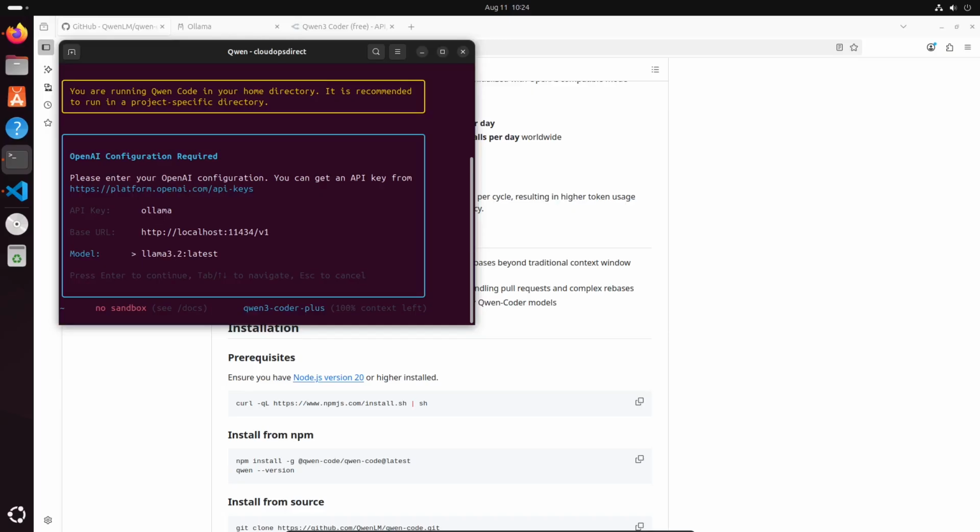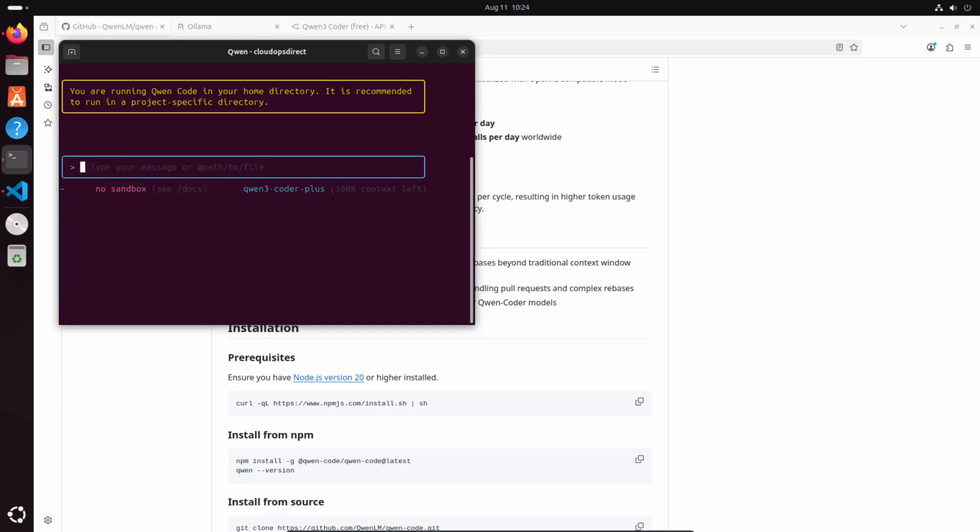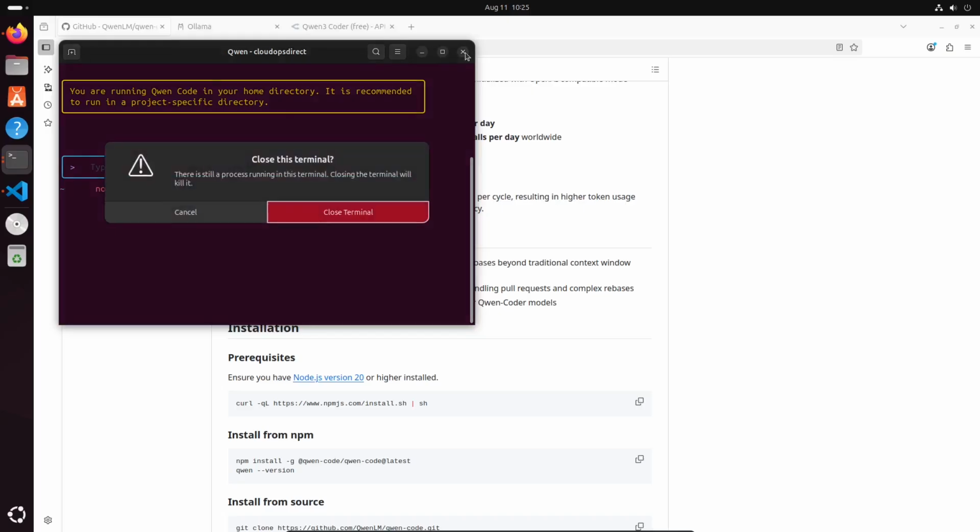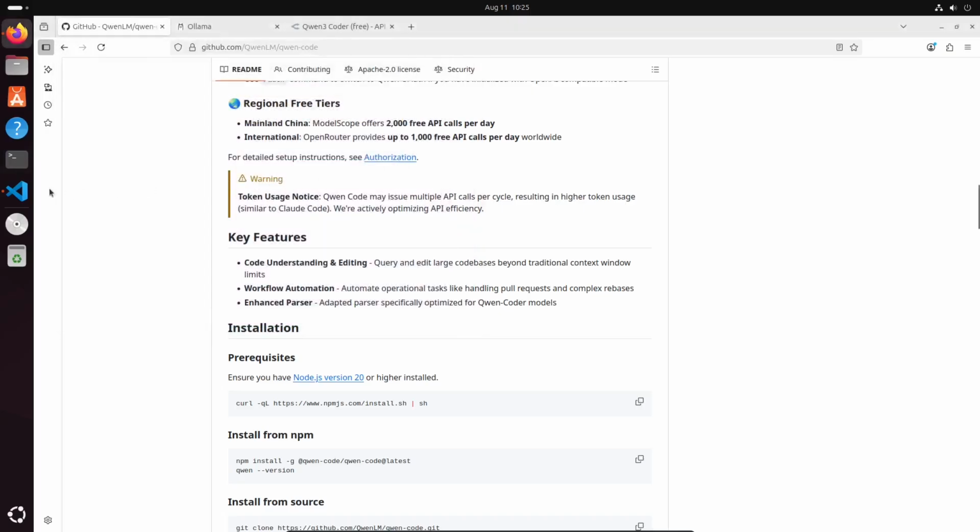Once you have filled up all these fields, you could go ahead and hit enter. And as you can see, now we can start typing. Currently in my virtual machine, I don't have the best hardware, so Qwen CLI doesn't quite work as fast. So we're going to go ahead and close this out, and we're going to demo this with OpenRouter.